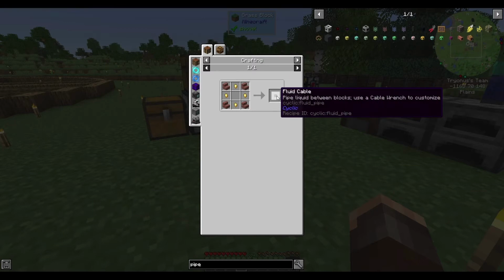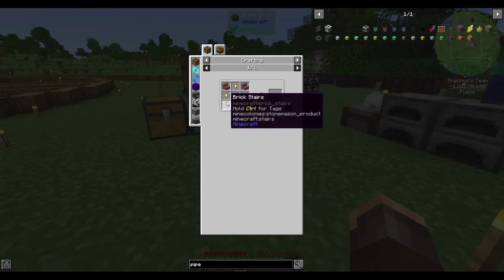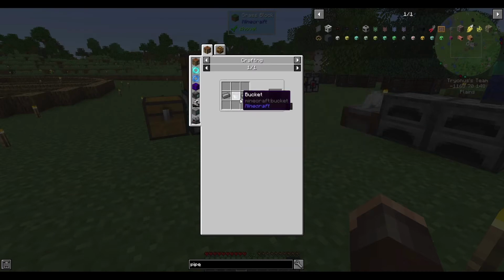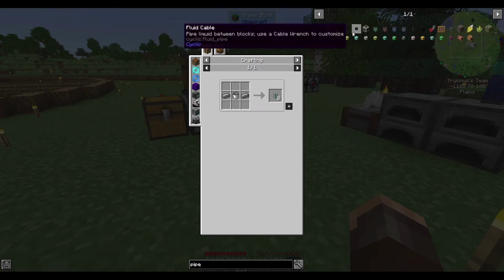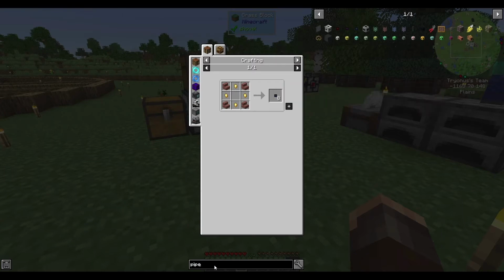Pipes liquid between blocks, and you can use a cable wrench to customize. Brick stairs and gold nuggets. That might be the best option at the moment, because even mechanical pipes require steel, and we haven't got anything into that. So why not try the cyclic pipes, or the cable, should I say? Let's have a look at that.